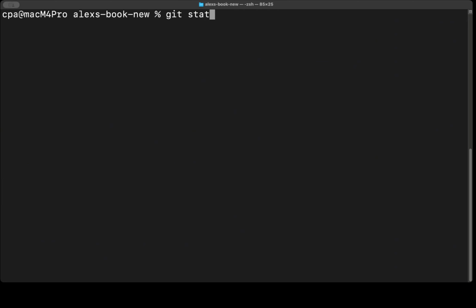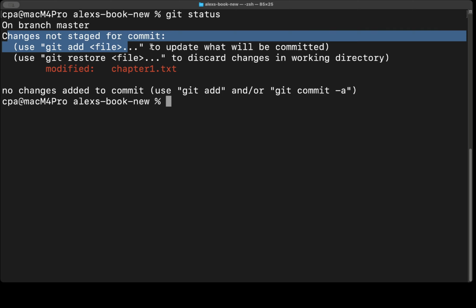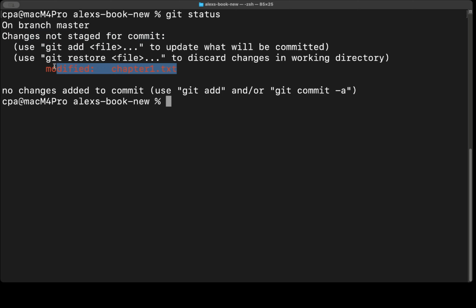So if we do git status, we see that the chapter 2 file is no longer in the staging area. There is nothing actually in the staging area, but there is still chapter 1. There are some changes to the chapter 1 file in the working directory which are not in the commit history yet. And we can see this by, first, seeing the file in the working directory.